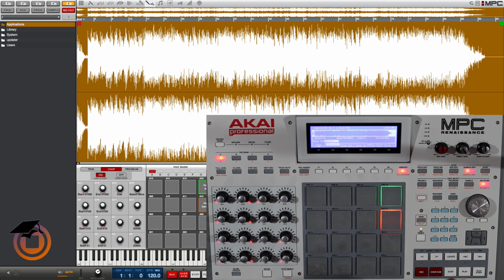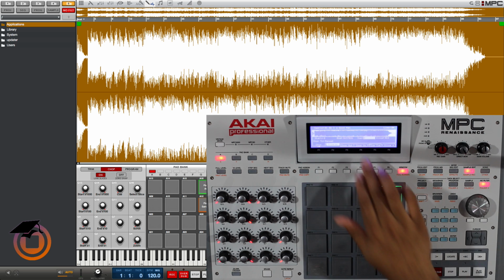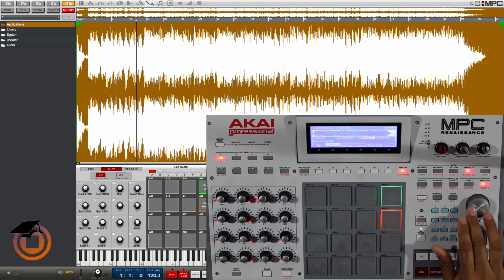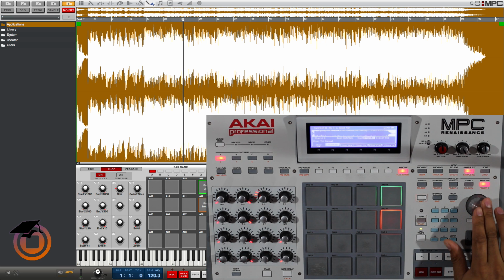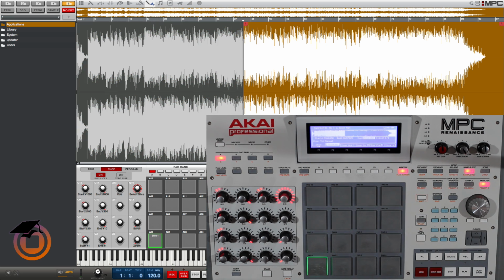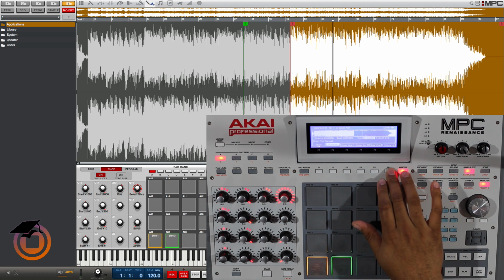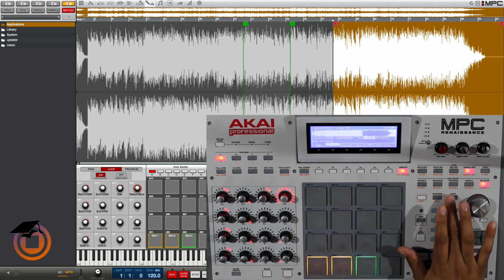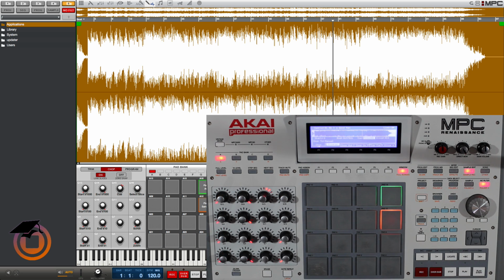To start adding slices, we want to use this new Q field here. This moves a Q marker. You can see it moving across the screen on the hardware and the software. Wherever I place this and press F6, it's going to add a slice. You can see that first slice has a 1 on it at the top on the red flag. I'll move it again, and it's going to add another slice there. Wherever you put it, it's going to add a slice. All right, so let's take those out.